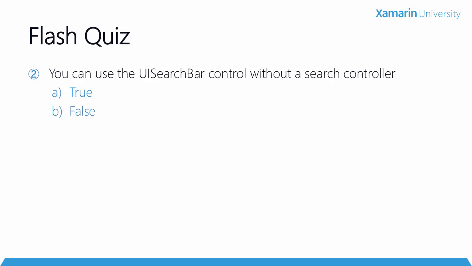Question number 2. You can use the UISearchBar control without a search controller. True or false? The answer is true. The UISearchBar control itself is completely usable without a search controller. You can set properties and wire up a delegate and use it in your own UI without the search controller mechanism.